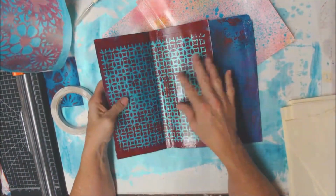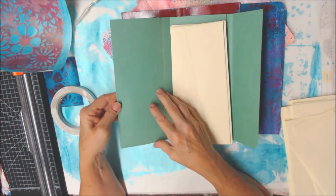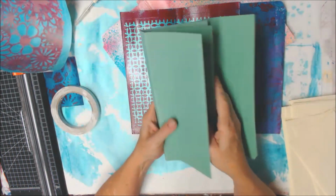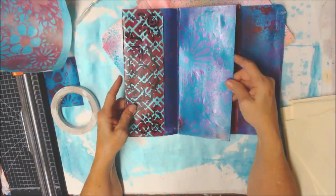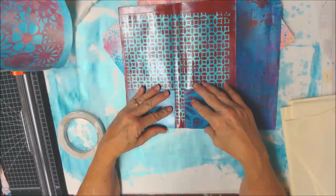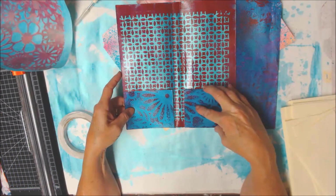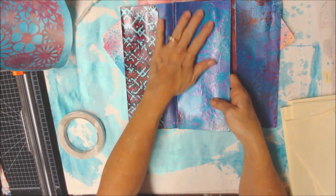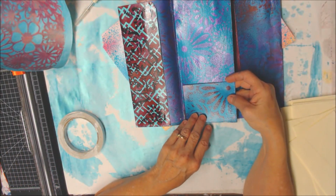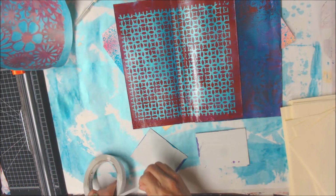Now then, this is the one that was the green one, like this, where it has a pocket there and a pocket here, and a pocket there and a pocket there. That's what we're doing. So let's go ahead and put, I think I'm going to do it this way though, because those will look better if I do it here and there instead of on this side. Yeah, I think I'm going to do that. So I'm making an adjustment. Making an adjustment on the fly.